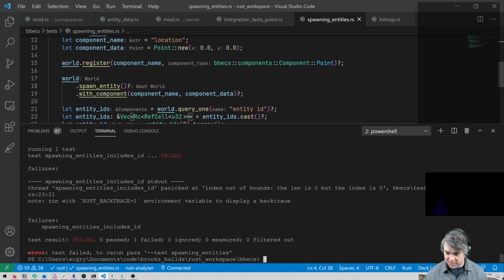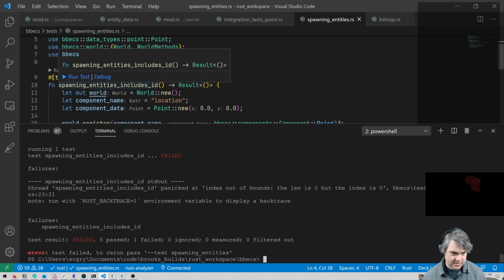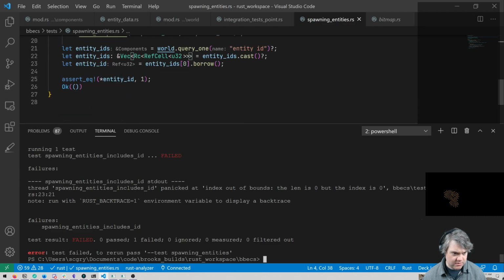Okay, index out of bounds, the length is 0, but the index is 1. So test spawning entities, that's line 23, right here.